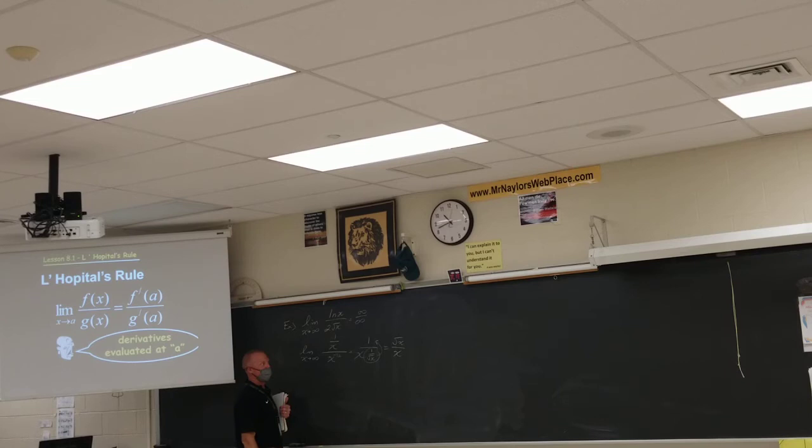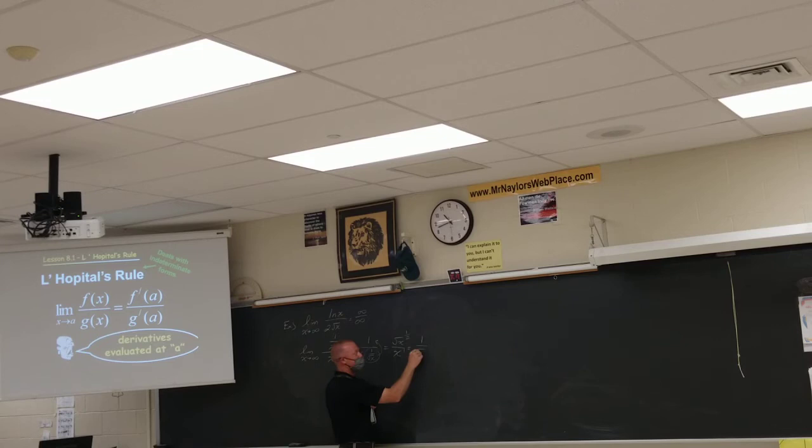Now, that can also be simplified. You say, well, how? Well, maybe by kind of thinking about exponents again. This is really a 1⁄2 exponent. This is really a 1 exponent. Basically, I'm going to subtract those exponents. I'm going to cancel the x's, but I only cancel, like, half of them. So I end up with a square root in the bottom again.